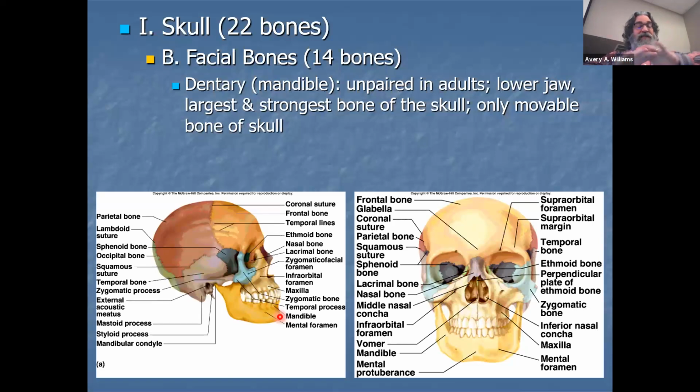But that's not true across the board for all vertebrates. So a non-mammalian jaw would have the dentary bone, one with teeth, plus other bones. Like if you look at the jaw or the mandible of an alligator, it has a dentary bone. The one that has the teeth in it is the dentary bone, but it has all these other bones in it too. And that's typical of a reptile. And then reptiles have a set number of bones in their jaw, and then amphibians have a set number, and birds have their number, and so on and so forth. But mammals, and that's how you can identify a mammalian skull.